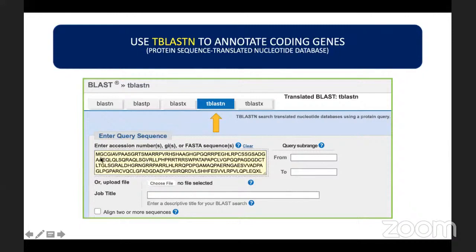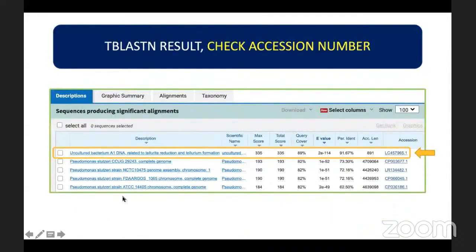So using the same amino acid sequence that we used earlier, instead of using BLASTP, I'm now going to use TBLASTN, to investigate whether it is really a protein coding gene. So this is the result of the TBLASTN.